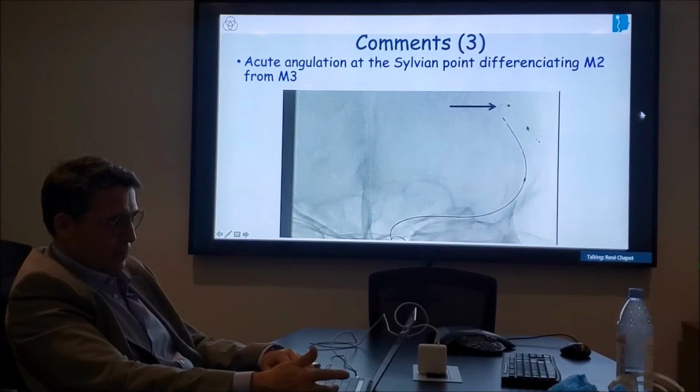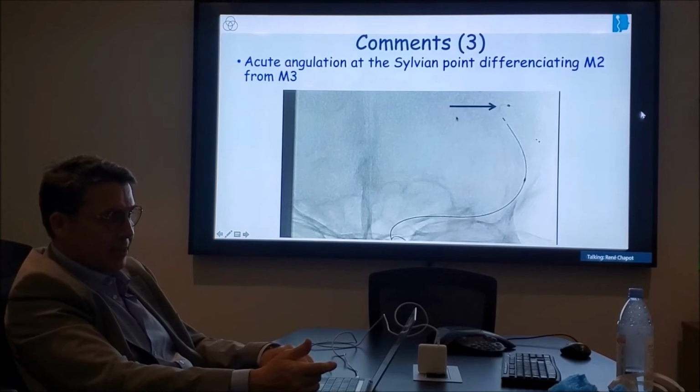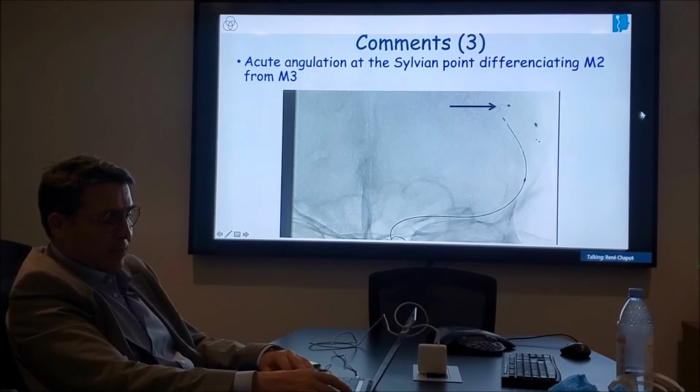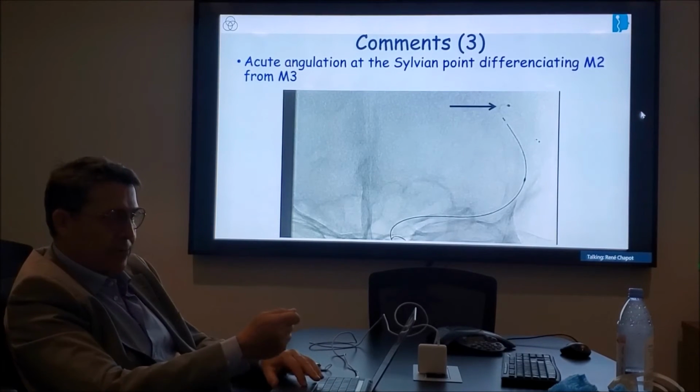because of the clot, because of the stentriever, and pulling brings here the Sylvian point down, and bringing the Sylvian point down tears the transmedullary arteries that are connected here to the Sylvian point. And if you pull too much, this will bleed. And that's why when you pull on here, it should not bring that down. Maybe we need another vector of force with an intermediate device here, or at least something whose aggressivity and resistance to pull is very low.